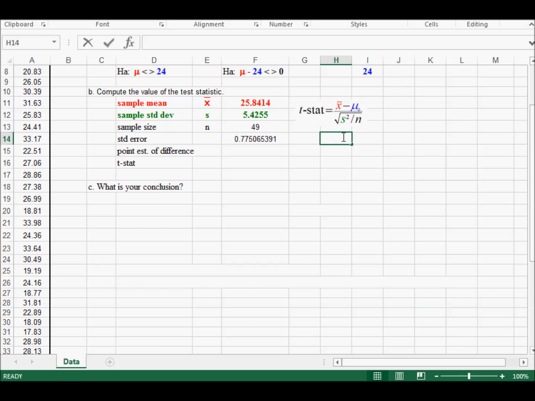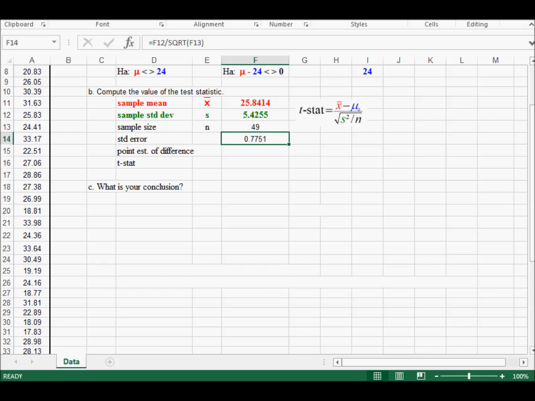The t-stat, to get the standard error in the t-stat, you take the square root of the sample standard deviation squared, aka the sample variance, you divide that by 49. Either way you get the same number. Okay? You get the same number. Both of these are identical numbers. So we'll just leave it as the method that we use in Chapter 8. We'll calculate the standard error here just like we did in Chapter 8.